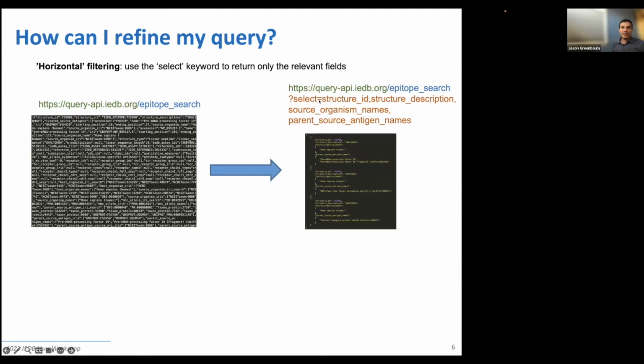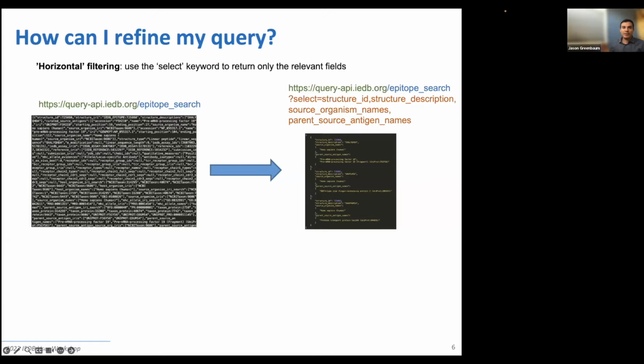So here I'm saying I only want returned the structure ID, structure description, source organism names, and parent source antigen names fields. And so when I get the response back, it goes from something like this to something more manageable.